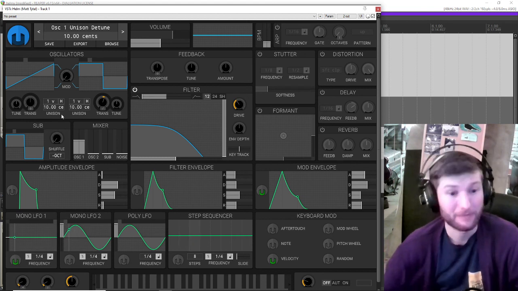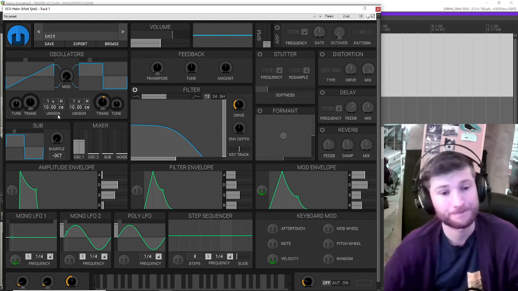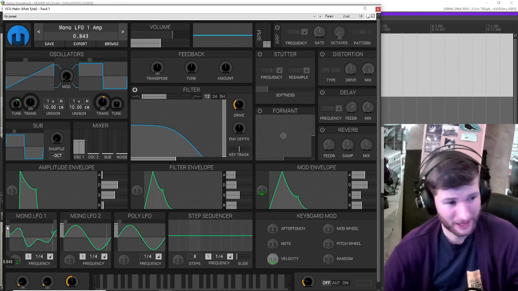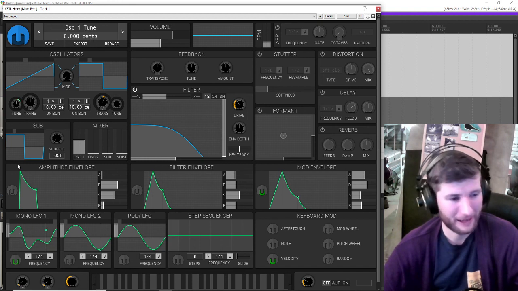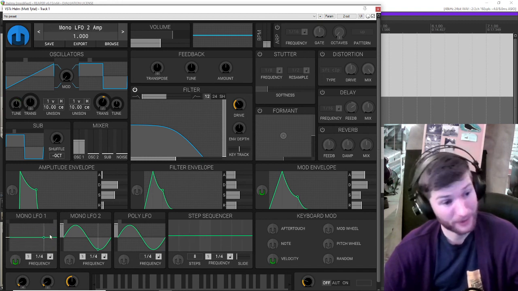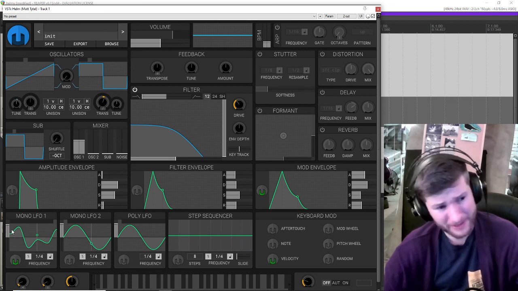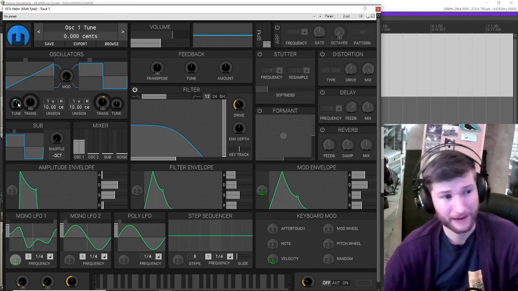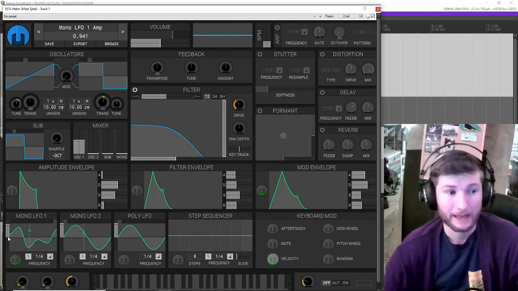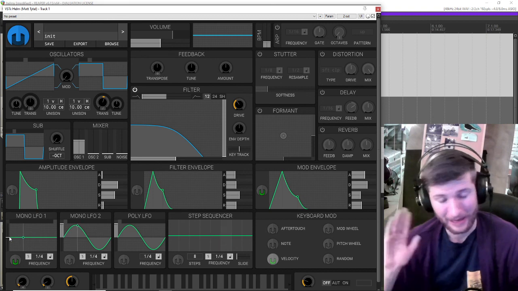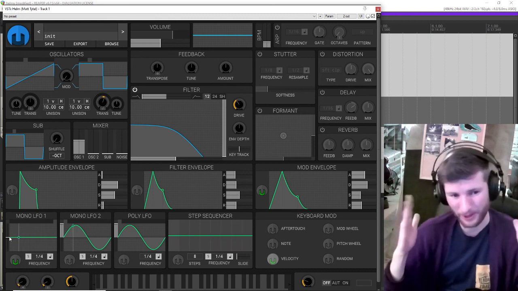So, just to really clear it up, velocity is turning this knob, and then this LFO is turning that knob. And depending on how much the velocity is affecting the LFO, that determines how much the LFO is affecting the tune knob. It can get a little bit complex, but I encourage you to break it down into a chain.